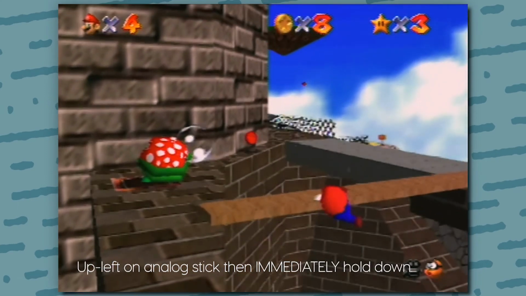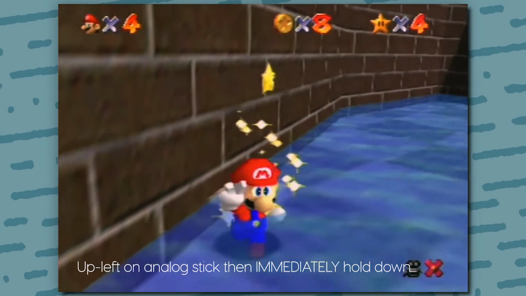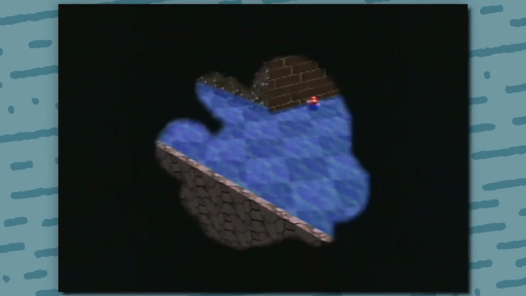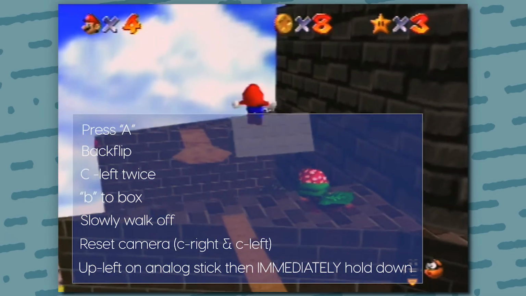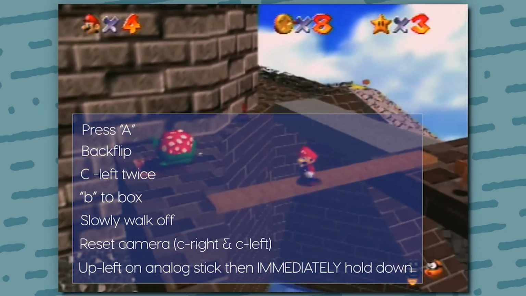Press up left and then immediately hold down. This should drop you straight into the star. I have all steps to perform Catalyst on the screen at the moment. This is so you can use it as a reference as you practice.